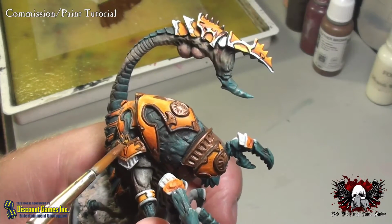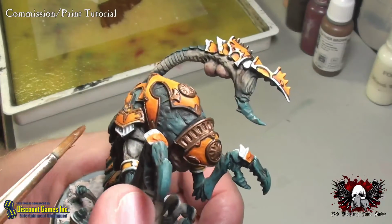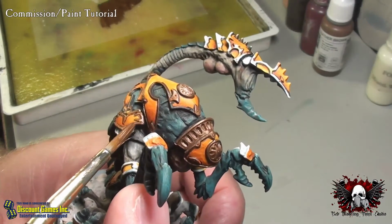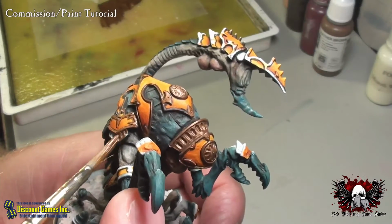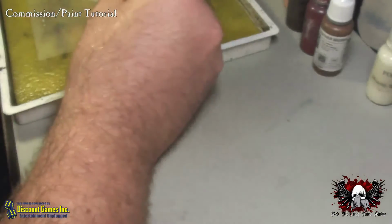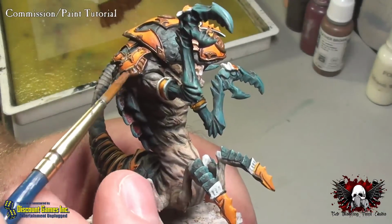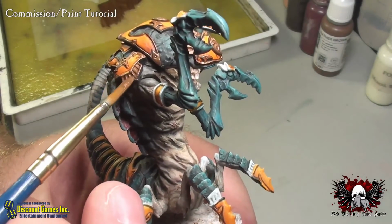But in the end, though, assembling this kit wasn't any more challenging or less quality than any of the Jack kits or any of the other, what am I thinking, Hordes kits.